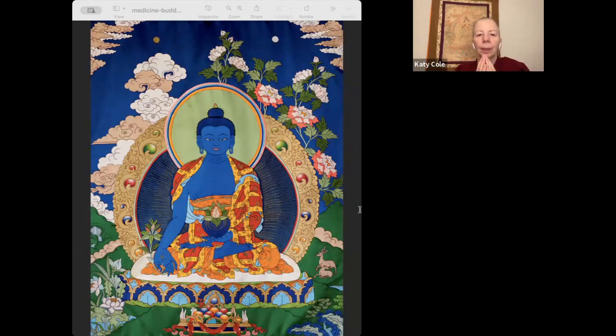To the Bhagavan, Tathagata, Arhat, fully enlightened Buddha, medicine guru, king of sapphire light, I prostrate, go for refuge, and make offerings. May your vow to benefit sentient beings now ripen for myself and others.